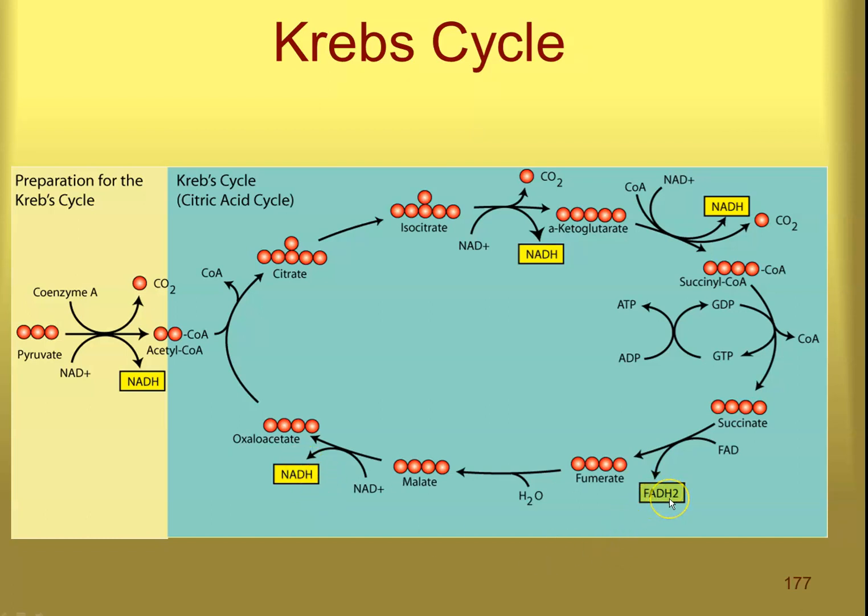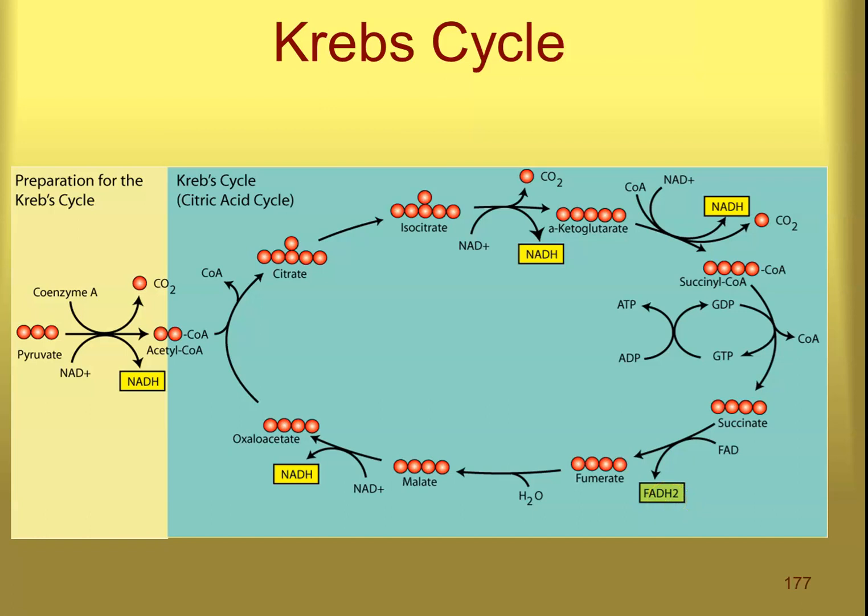All right. Now, why evolution stuck in FAD there? Probably because there were 2 high-energy electrons available to be ejected in this exergonic reaction going from succinate to fumarate. So why not pick them both up? NAD can only attach 1, so evolution invented FAD to pick up both of those high-energy electrons.